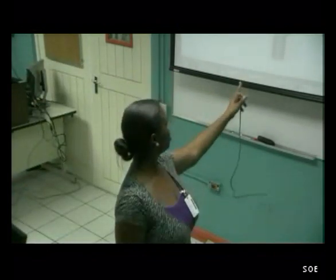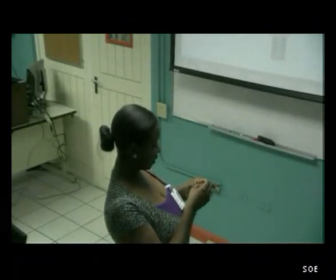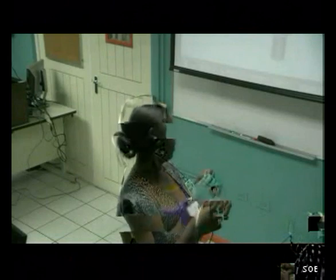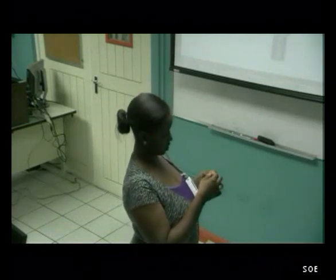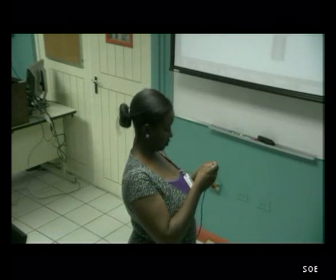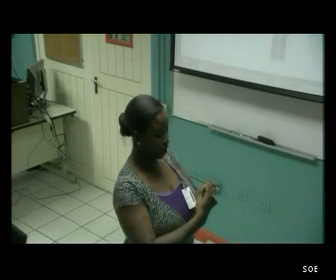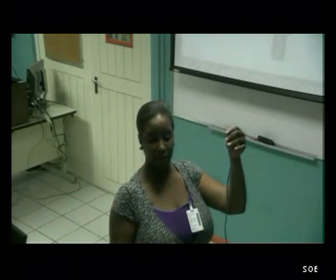So in the diagram, it shows it's green, white first, then green. And then we have orange, white, or white, orange, and then blue. Then blue, white, then orange, then brown and white, and then brown. So that's the order we're going to put them in.